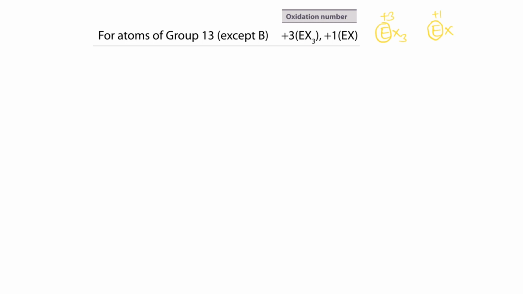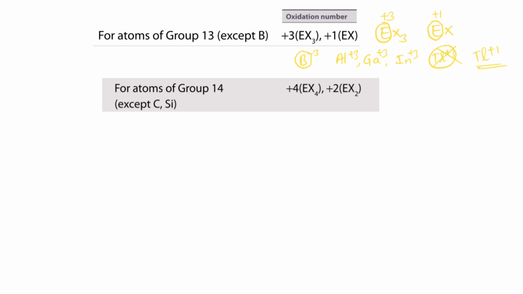What are the elements of group 13? Boron. Boron, generally due to high ionization enthalpy, does not show +3 oxidation state. It may show a negative oxidation state, that's why you can write -3 also. Except boron, the remaining: aluminium +3, gallium +3, indium +3, thallium +3 is less stable than thallium +1, due to inert pair effect. Therefore, thallium shows the +1 oxidation state.